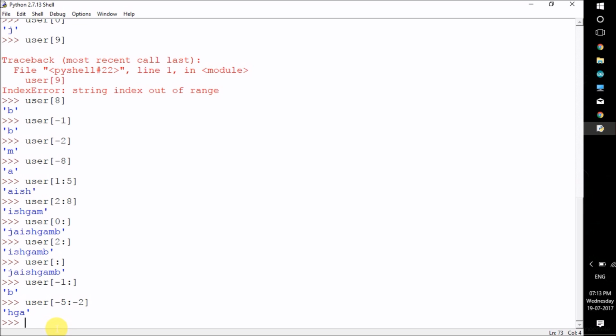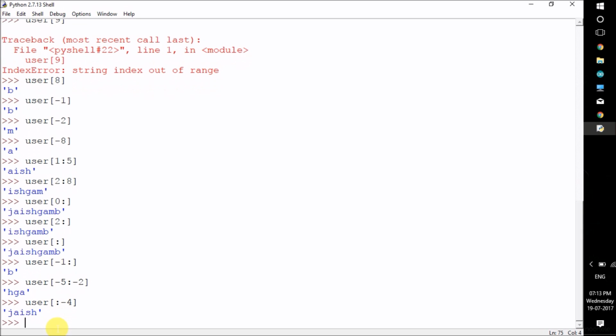Now I'll have one more example. User[-4:]. Okay, from -4 it starts printing.